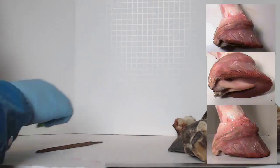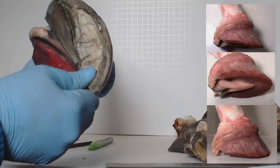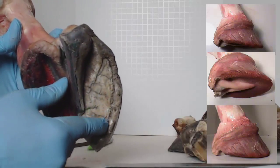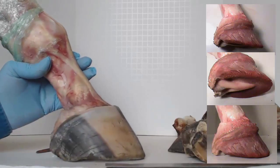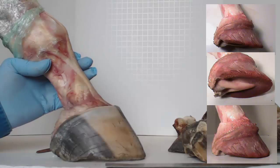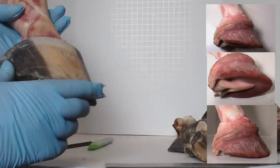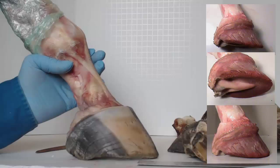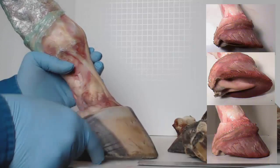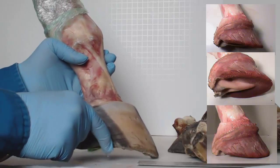So why is it that we have an arch there? Even if we were to trim this foot down to the level of the sole, all the way around here, and then set it back down, we're going to have an arch. In fact, I might go do that here in a minute. All right, we're going to have an arch. Why is it that we have an arch? Well, we have an arch because, and I'm going to put some stuff together to show you an example, we have an arch because this area of the wall that should be up here like this has been pulled around and shoved forward.